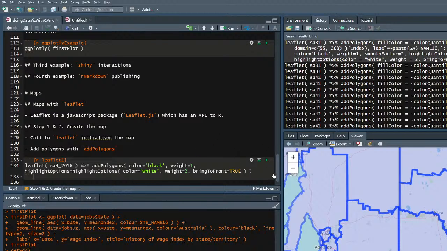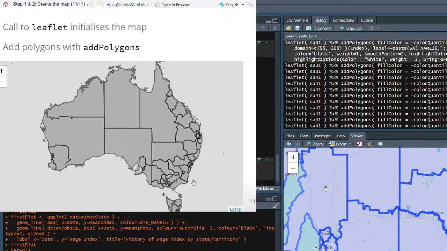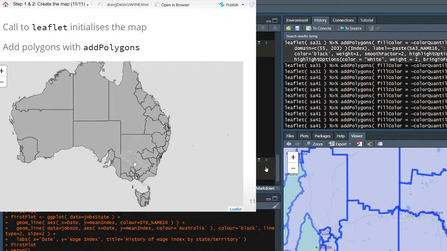So as I said, here's my quick map of Australia. Hopefully you can see that. Doesn't look like you actually can. I'll add it back in again. There it is. So now I have a slide with this map of Australia. It's not very interesting though. I can mouse over and get it to change color, which is what I was doing with the highlight options, so that whenever I mouse over one of these guys, I get it to come forth. I can zoom in. I can interact with this, but it doesn't really tell me anything that I want to know so far.